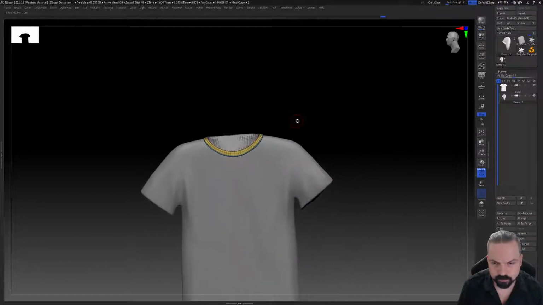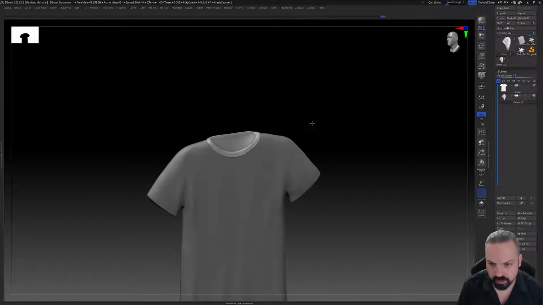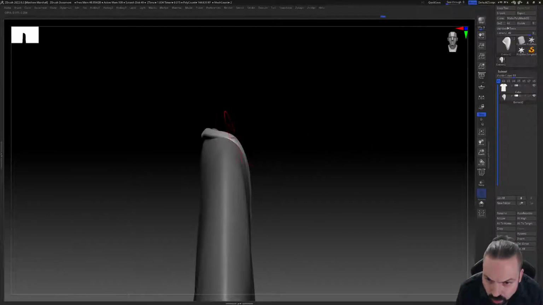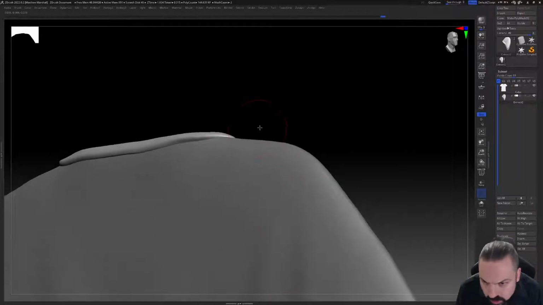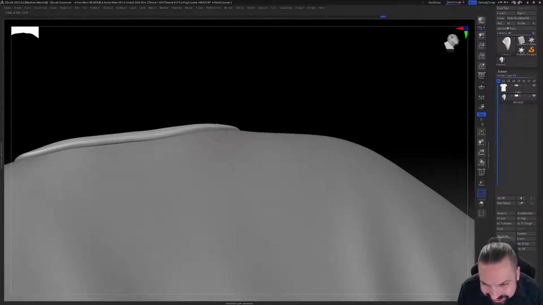If we turn that off, then we've got that. Now, once again, this is more about the normal map and less about the detail. So this is, well, the back's not great, I've got to admit. And I could improve that.